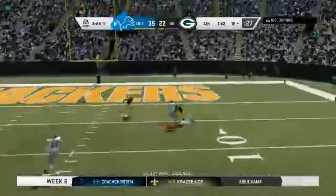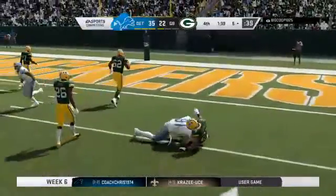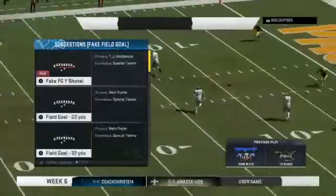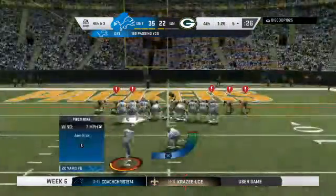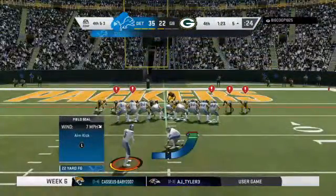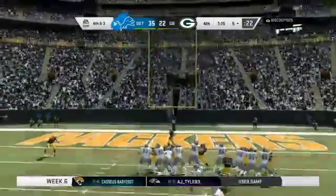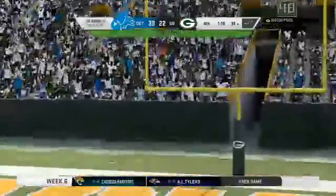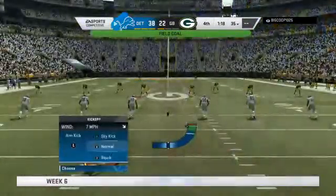Back to throw, Stafford. His throw caught at about the 5. And they'll get him down about 3 yards short of the first. 14 yards is the pickup there, but it'll still lead to a fourth down. Now it's Matt Prater on for the Lion field goal try. From the right hash here, should be an easy one. And the 13-year man puts it through, and that will swell the lead to 16.